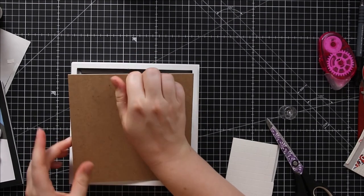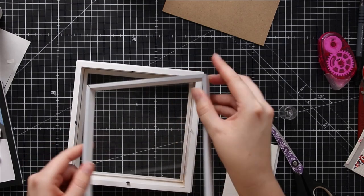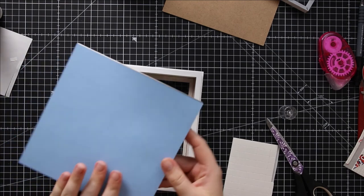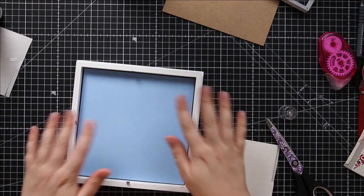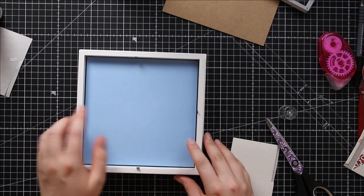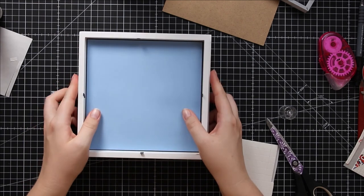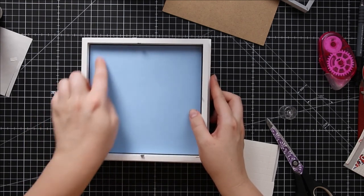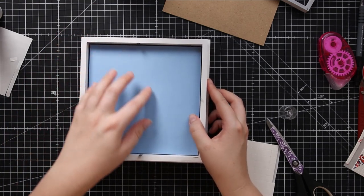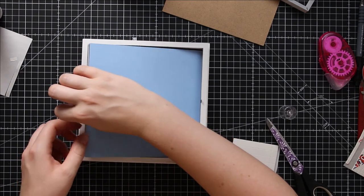Alright, so here's my frame. And I'm going to take out the spacer, because we don't need that. And all you need to do is turn it round and fit it in. You might have a little bit of space at the back if it's not quite thick enough to fill your shadow box. So you have two choices. You can either add something into the back to fill up the gap in here, or you can add it in the other side, so before you put your design in.